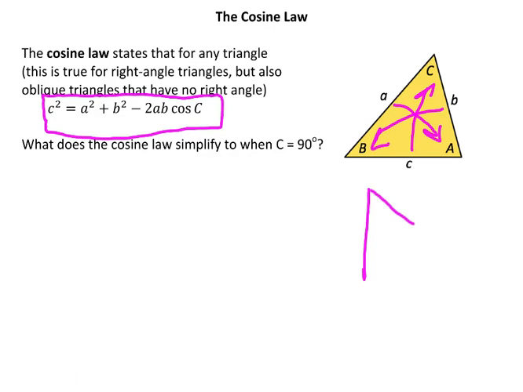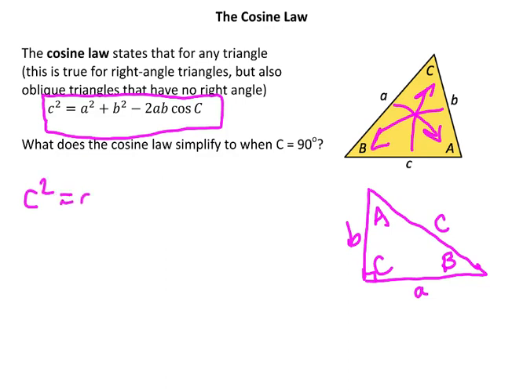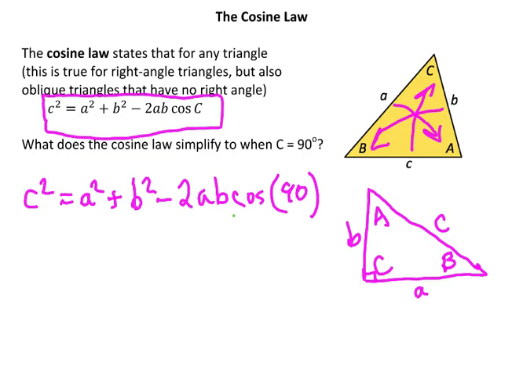Like, what if your triangle looks like this, where this is side C, this is angle C, this is angle A, so that'd be side A, that's angle B here, that's side B there. So this is a right angle triangle. Well, what would the cosine law be then? We'd have c squared is a squared plus b squared minus 2ab cos of angle C, but take a look at angle C. Angle C is a right angle here, so that's 90. Well, what is cos of 90? Cos of 90 is actually 0.